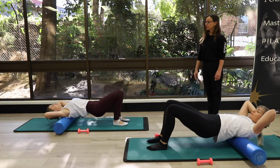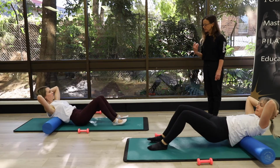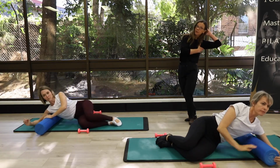So we're going to set it up where we come onto our side. So when you're ready, take those hips down, roll over towards the camera, and let that roller come underneath your armpit with your elbow resting on the floor.